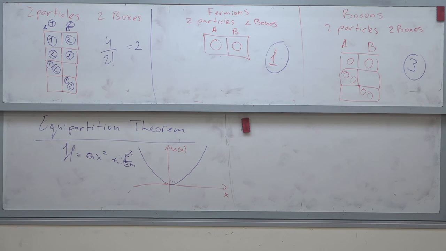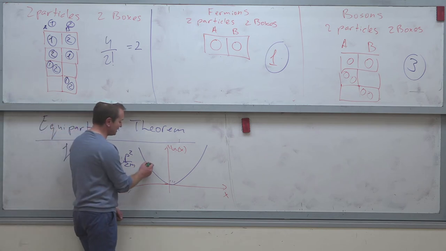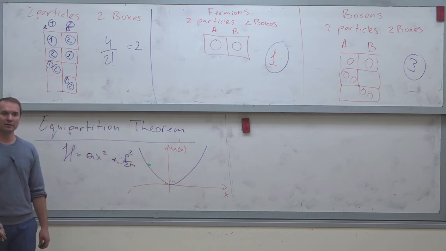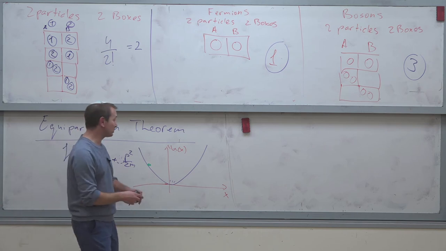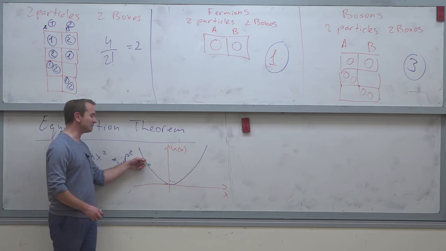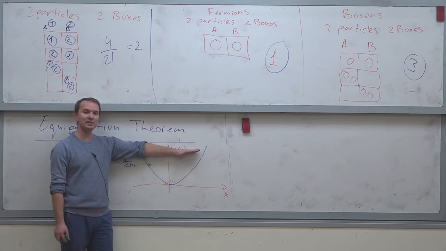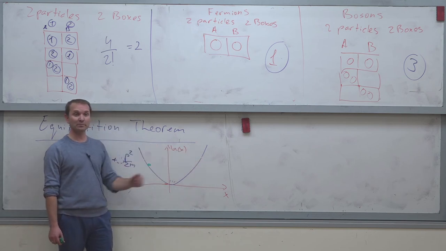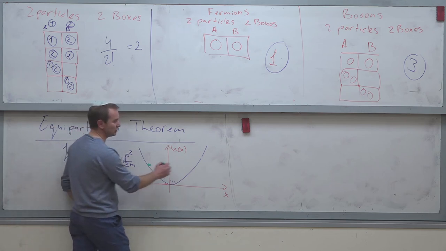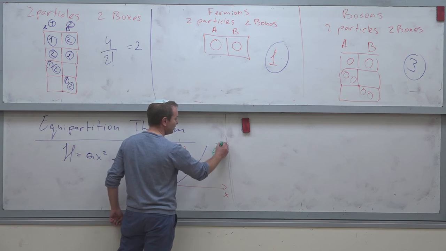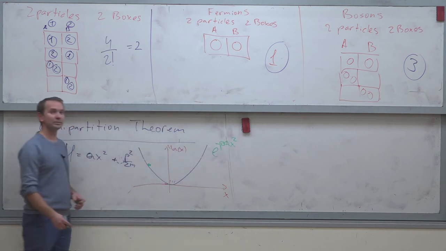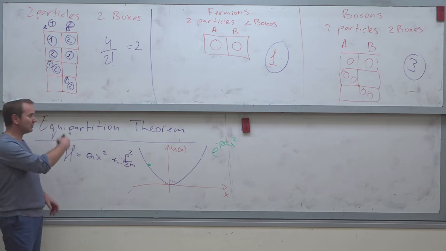Okay. And you can imagine our particle is basically bouncing on top of this potential from left to right. The energy is not restricted. It's not a problem of classical mechanics where I put a line over here and say this is the maximal x, this is the minimal x. No, I can be anywhere I want. And the probability to observe the particle in a specific position is e to the minus beta multiplied by a x squared. So the particle simply wanders around.